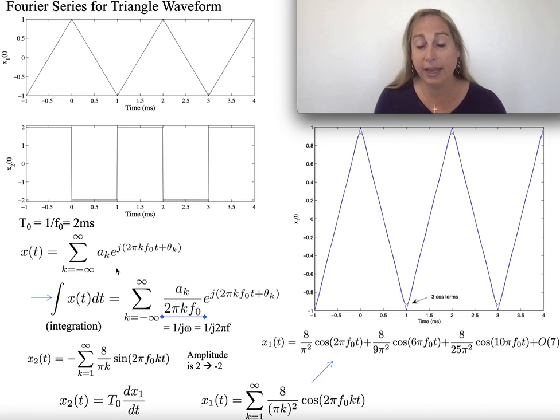But another thing I know is if I take a function and I integrate it, let's say I start with an x sub t, and I integrate it to x1, an interesting property is I get the a sub k, and I get to divide it by 2 pi kf. And 2 kf, with the j, there's also a j term in there as well, depending on how that shifts it, and we're going to see that shift from a sine to a cosine.